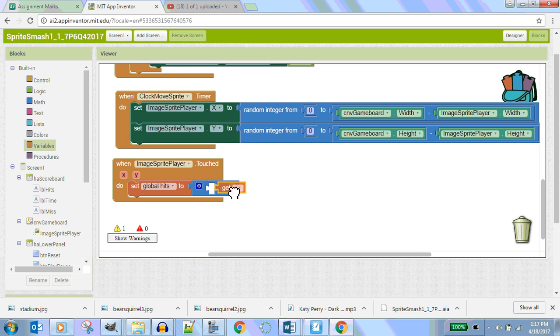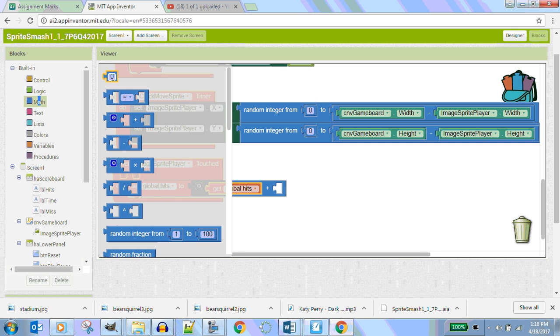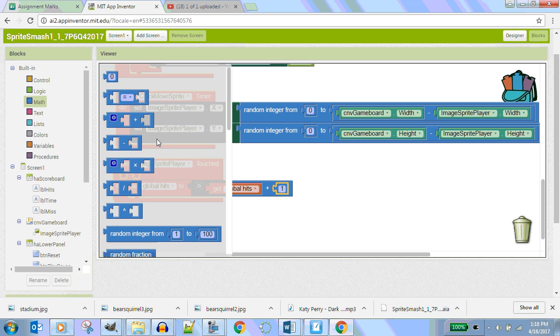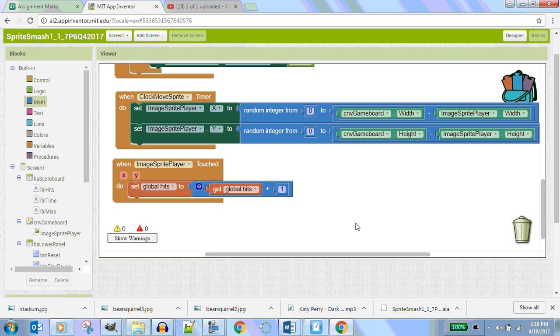So I'm going to go ahead and say get image hits +1. The plus is in math. It's in there, 0 equals plus, third one down. If you're looking in the math box, did you go to the blue math box? Yeah, it's because that plus sign and division sign look really close together. They look really similar.